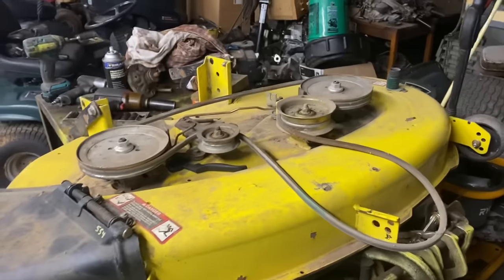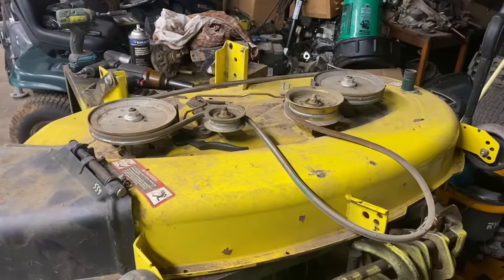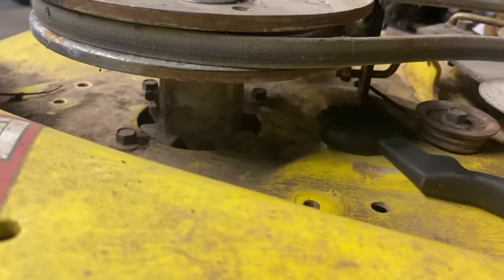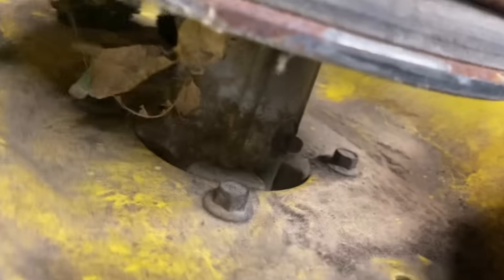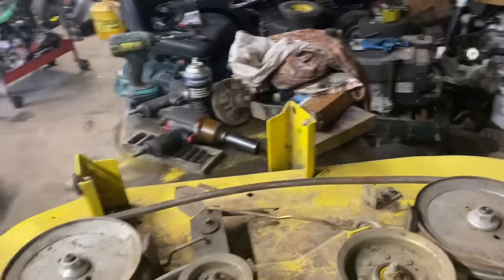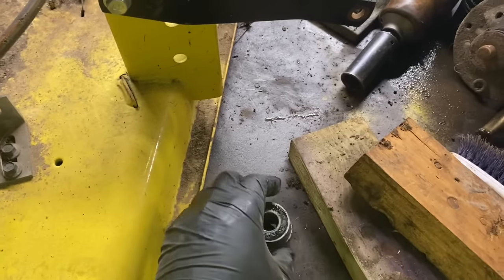It's pretty rare that I can find a topic that's not already overdone, and this is something I see a lot of people posting about that I don't think is right. They say that these mandrel assemblies that have a grease zerk — you can see there's a grease zerk right there — if they have the grease zerk but they have a sealed bearing where the bearing is sealed on both sides, that grease will not penetrate into the bearing.